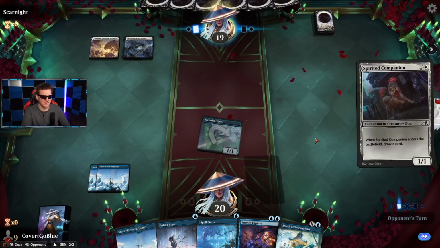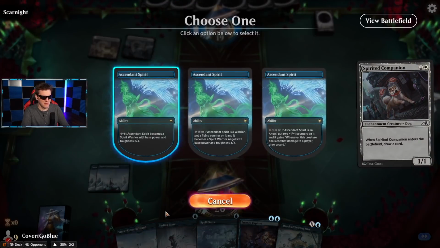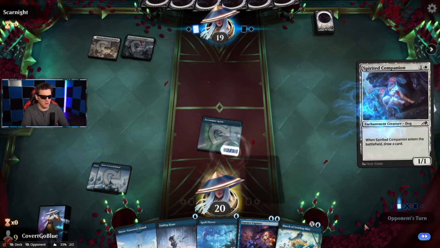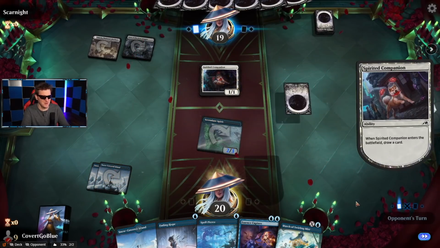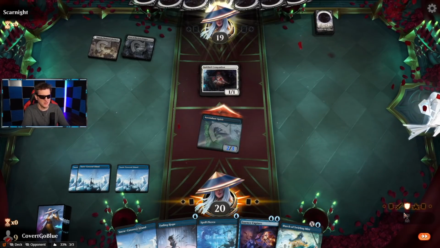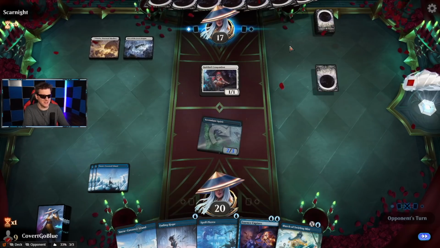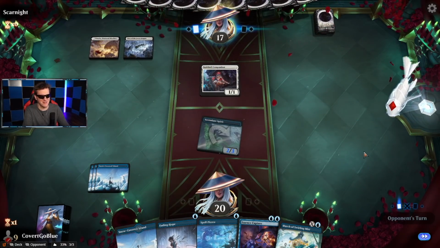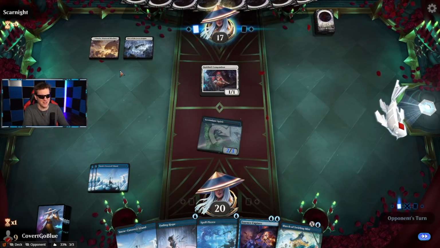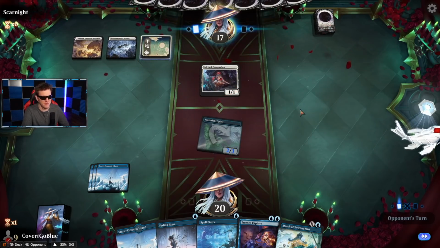White on white. Spirited Companion. I think that resolves. I'm not afraid of it. I can outclass it, so I don't think I should freak out and try to kill it. Doesn't make sense. Is this the mono white deck I posted? I don't know many decks that run both of these in high numbers and this. So, let's find out.